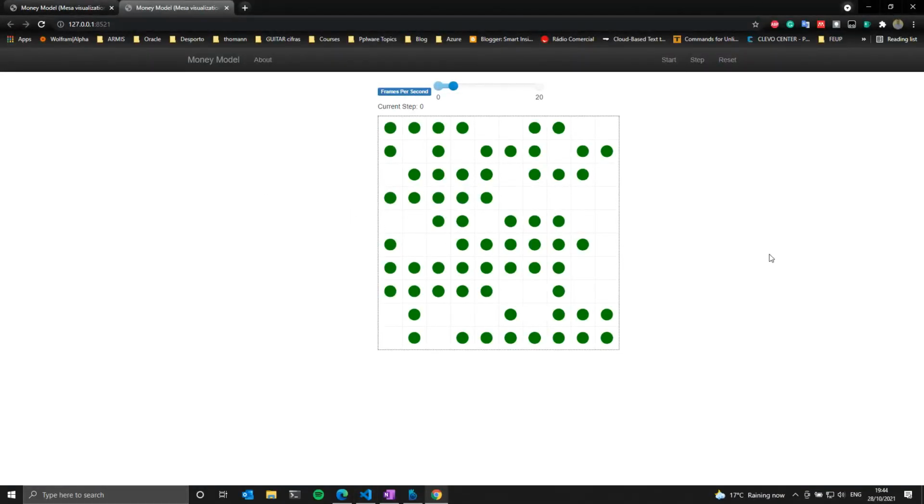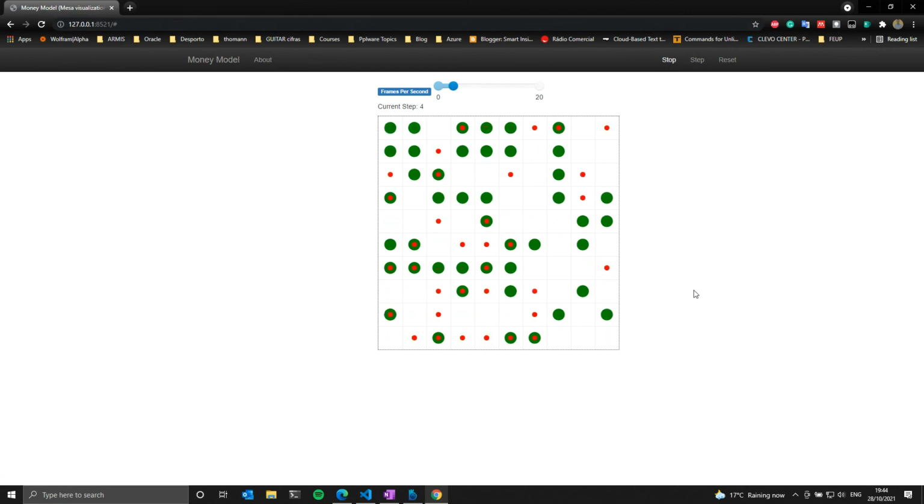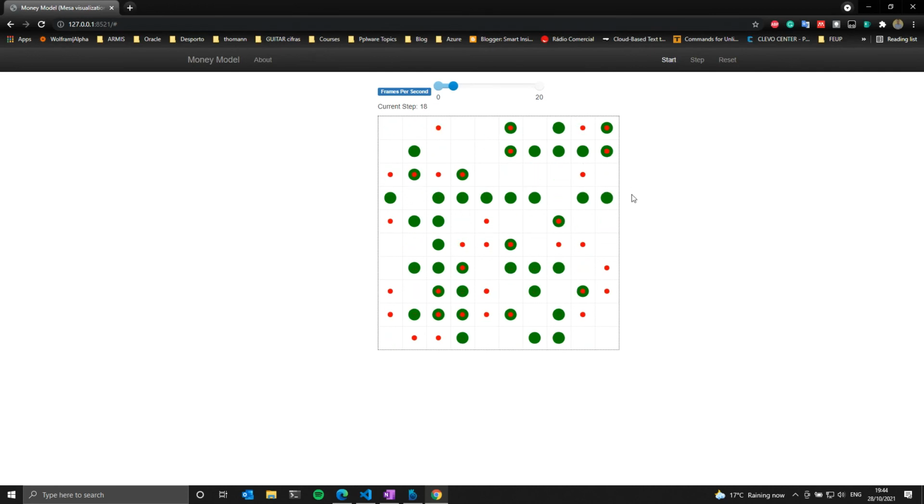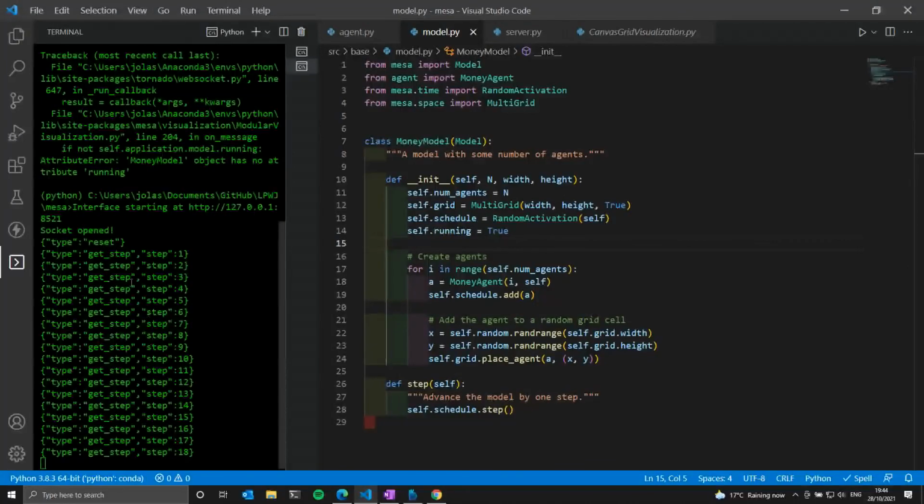So as soon as we save, the code is automatically reloaded, and we have a new browser tab. Let's close the last one, and now if we click start, we can see something happening. If we stop, this is the case where we have an agent on layer 0 and an agent on layer 1. And if you look at the Visual Studio Code terminal, now we do not have any error. So this is the base to have your simulation running, and now we can change the code and make some funny things with it.